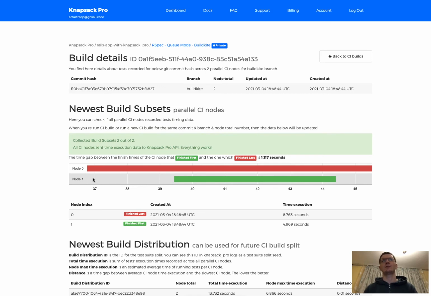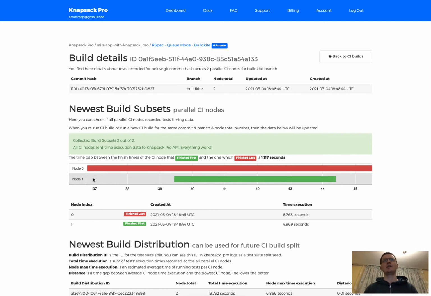And the more jobs you have, it could happen from time to time that your parallel jobs start at different times, especially when you have in your CI pipeline a step like install dependencies, maybe load something from cache, set up database, and this can impact when each parallel job can start.